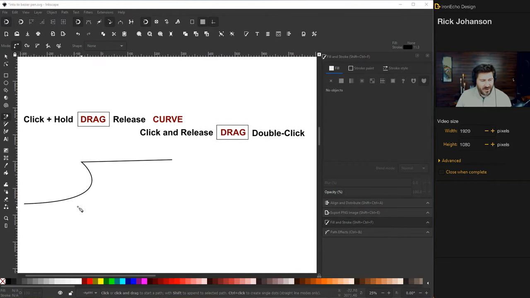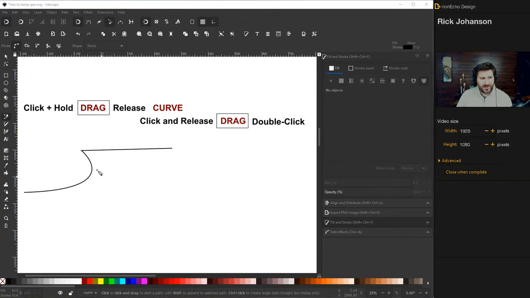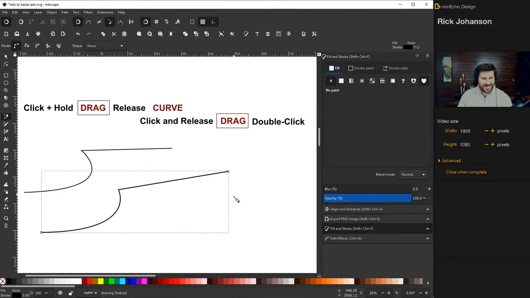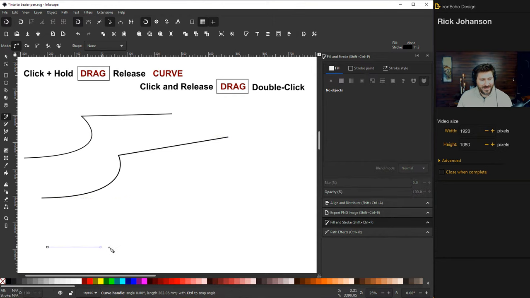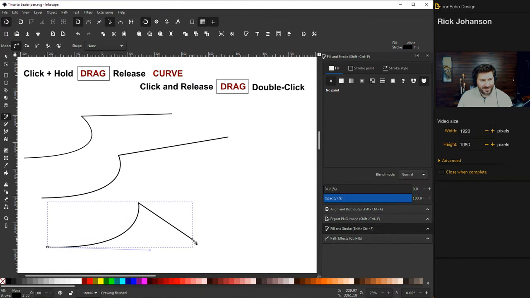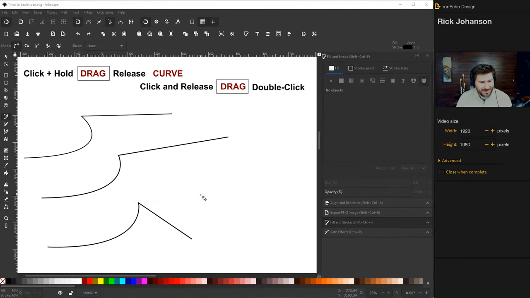Exercise three. We're gonna add on to the curve, just the simple straight line after the curve. So click and hold, drag it out, release, that gives you your curve, then click and release, and then no rush, you can pull out another line. Double click ends it. Okay, try that again. So I'll keep the instructions there. Click and hold, release, there's your curve, then click and release, and then drag out a line any direction you want, then double click. Do you feel your confidence building?